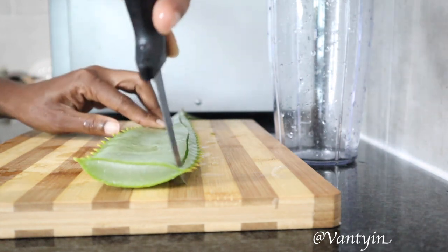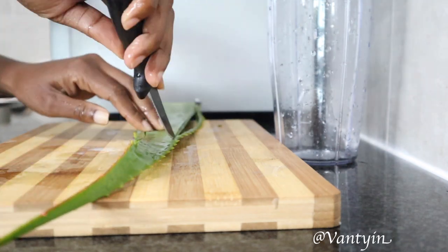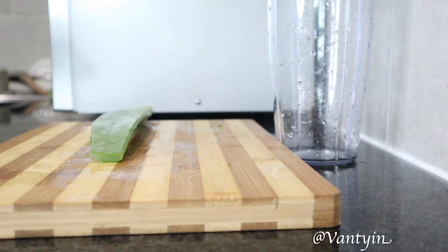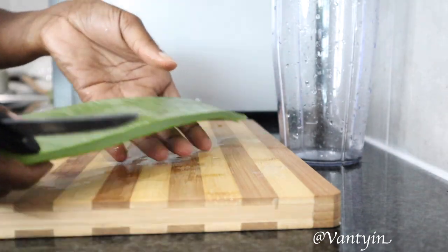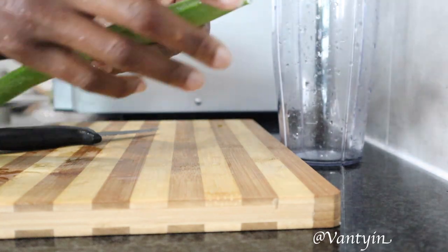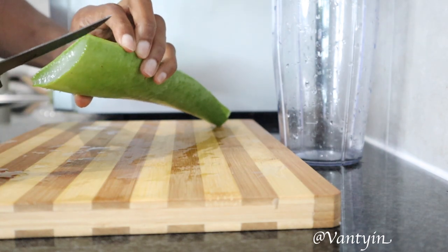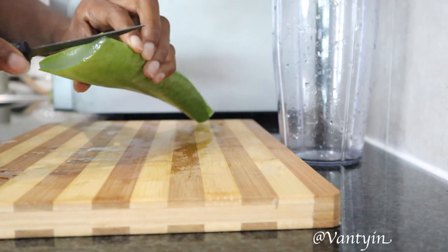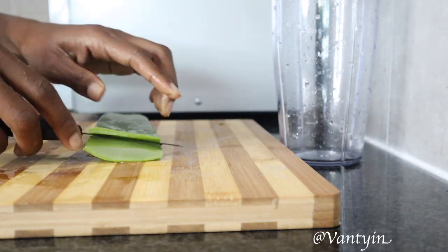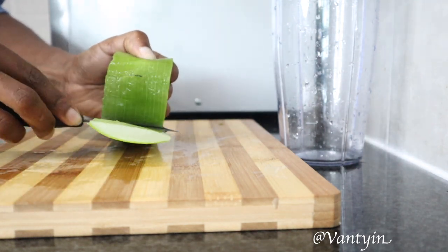I'm hoping my lighting is good, because I'm doing this later in the day. Okay, so I'm going to throw this one away. Okay, so this is what it looks like. So we've removed the sides of the aloe, and now I'm going to try to remove just the top part. I'm probably not using the correct knife, but that's okay. It's like I'm filleting a fish or something. I have no idea. I'm no chef, eh? Okay, so this is perfect.